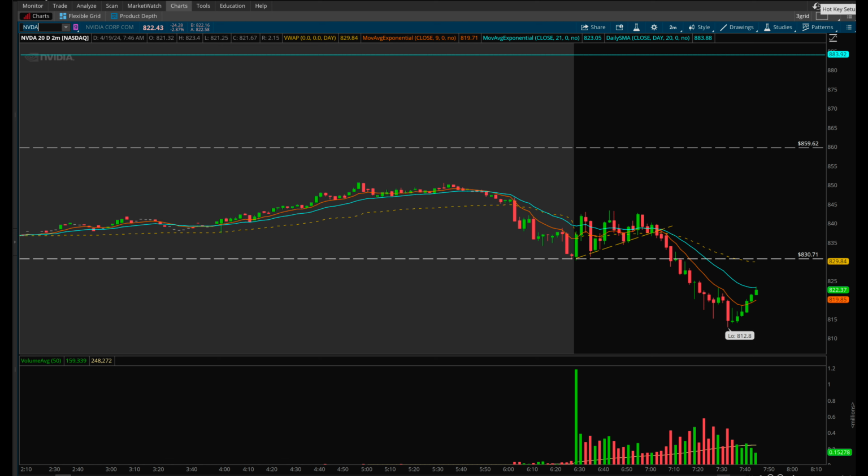You can name it whatever you want, whether it's a bear flag or ascending triangle or descending wedge or whatever you want to call it. It is what it is. It goes, it pauses, and it goes. Or it goes, it retests the level or retests the trend line, and it goes again.